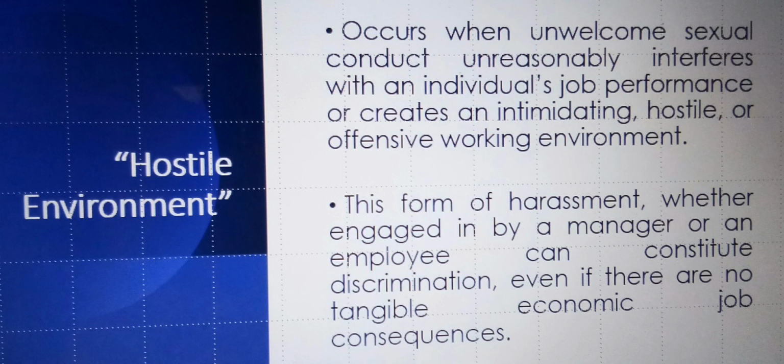Another type of sexual harassment is the hostile environment. Hostile environment occurs when unwelcome sexual conduct unreasonably interferes with an individual's job performance or creates an intimidating, hostile, or offensive working environment. This form of harassment, whether engaged in by a manager or an employee, can constitute discrimination even if there are no tangible economic job consequences.